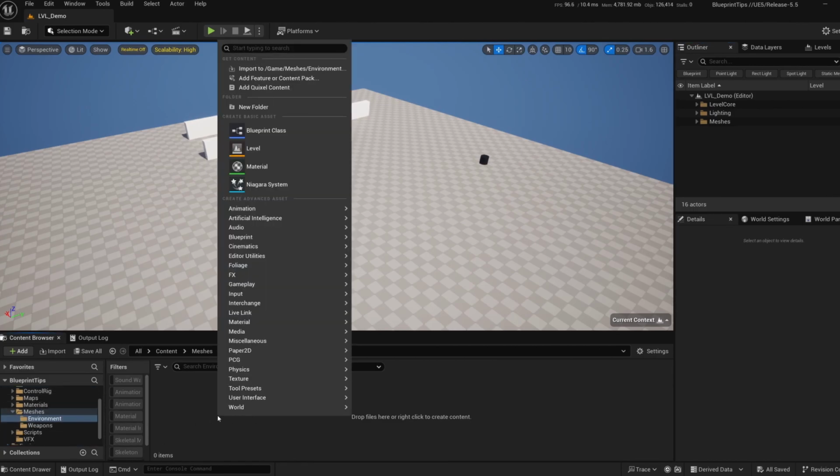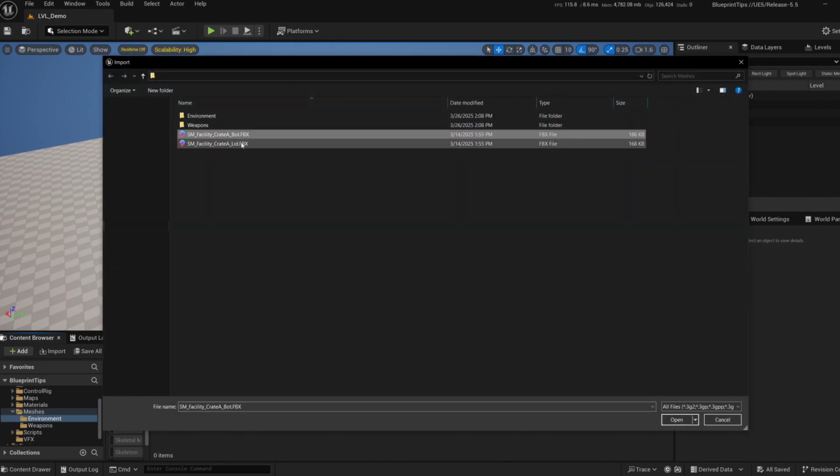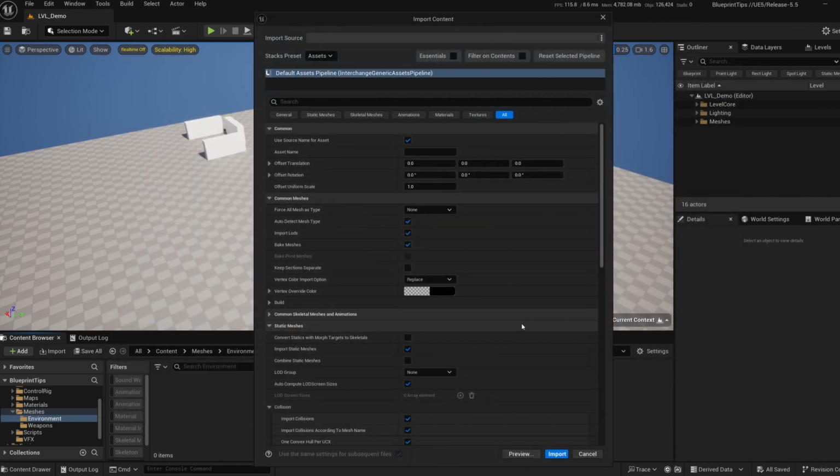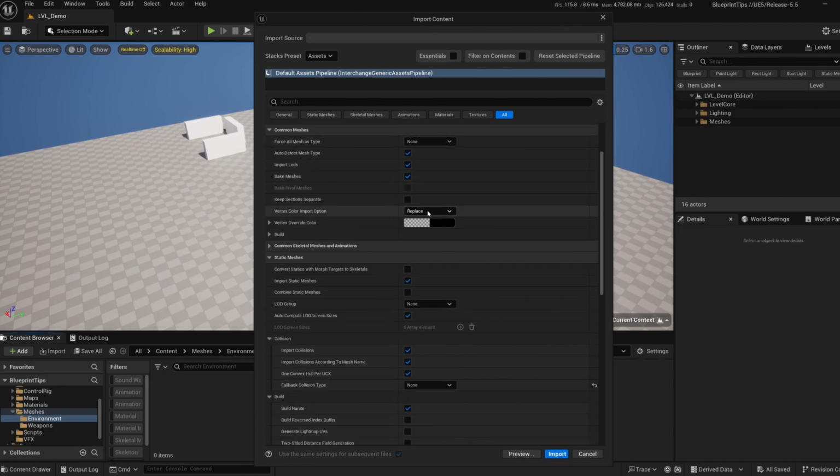These change depending on what type of asset you're working with, but here are a few of the most important ones with static meshes that I've constantly run into. The default with vertex color used to be ignore, but it's now set to replace, which is really great with Nanite because you can get a lot of definition in all the vert color with all the higher definition meshes there, but just keep in mind that that has changed.